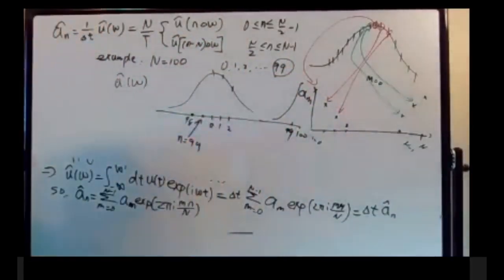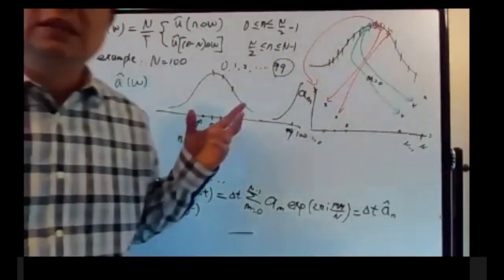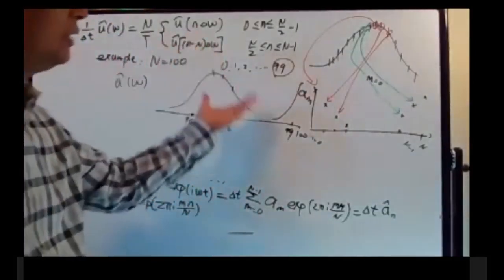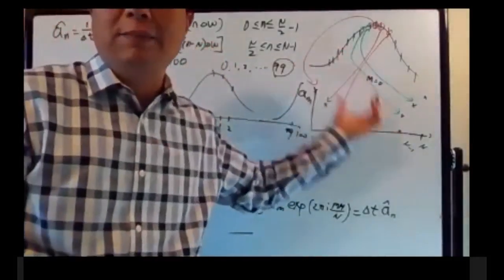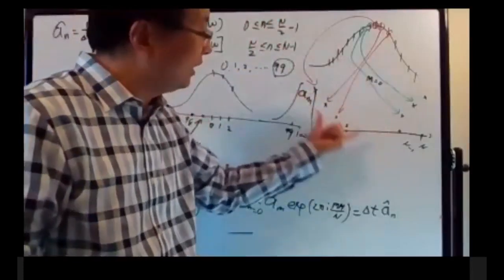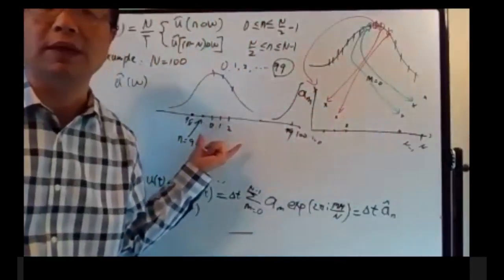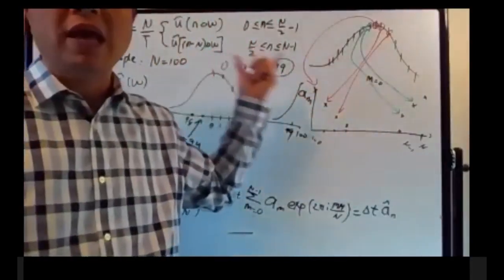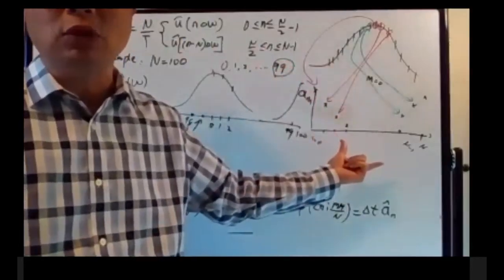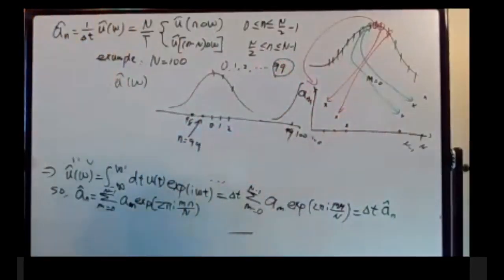But the whole span we're looking at is 0 to 99. And we learned from signals and systems that the Fourier transform is a periodic signal. So we have a periodic signal in the time domain, and we also have a periodic signal in the frequency domain. And also a Gaussian pulse in the time domain will lead to a Gaussian pulse in the frequency domain.